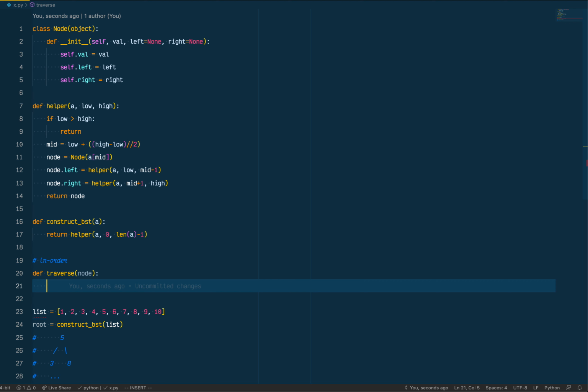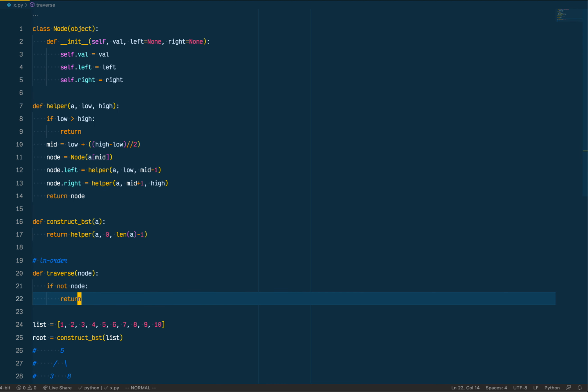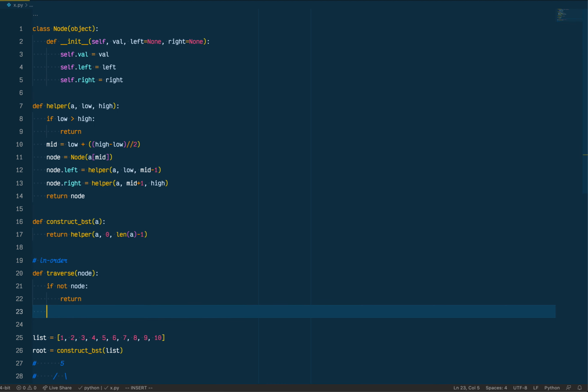This is the recursive function. We start with the base case: if not node, we just return. In order traversal, we traverse first to the left, then we print, and then we traverse to the right.